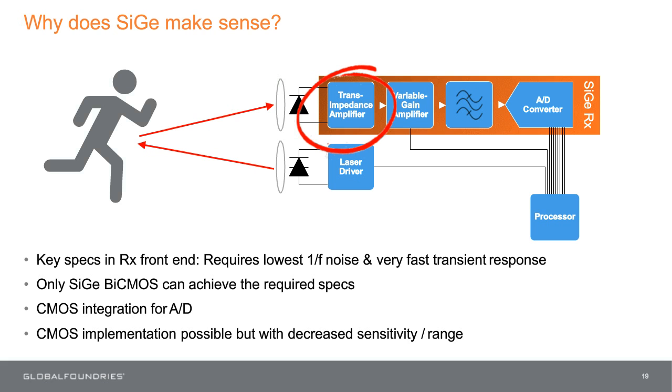So I said that there's a focus in this market more than almost any other market I can point at on cost reduction. And so the desire was to try to use CMOS out of the chute for many of these guys, but that has not stuck. And most of the customers who have looked at trying to use CMOS that we're aware of have either decided to go after a different part of the market, or have had to move back to silicon germanium in order to make this work.